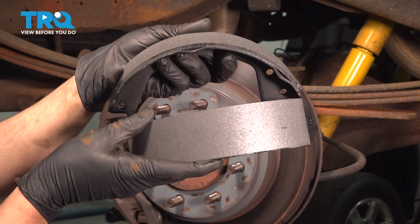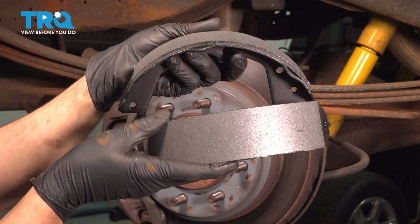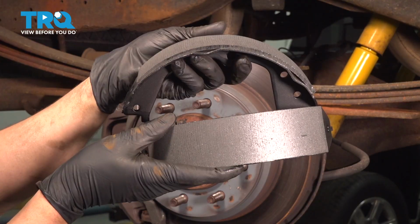In this video, I'm going to show you how to replace the parking brake shoes on this Ford E-350, located right behind your rear brakes. Let's get started.